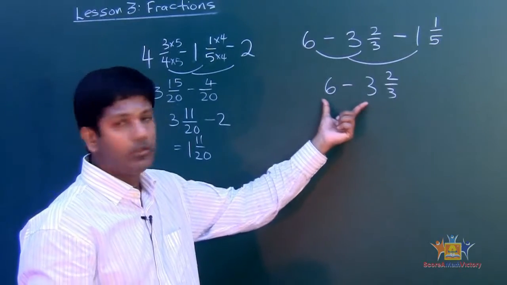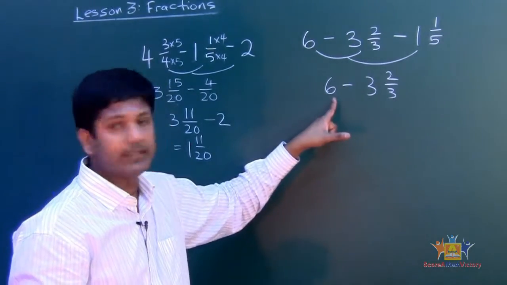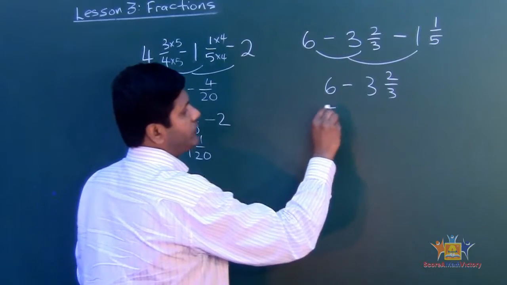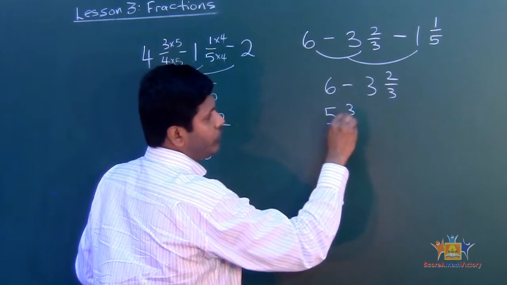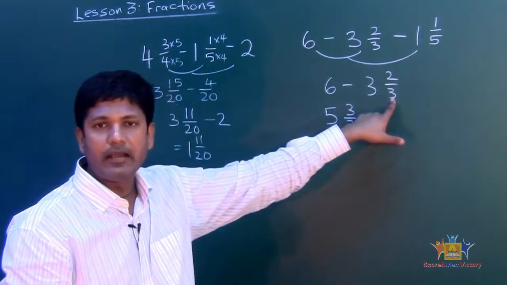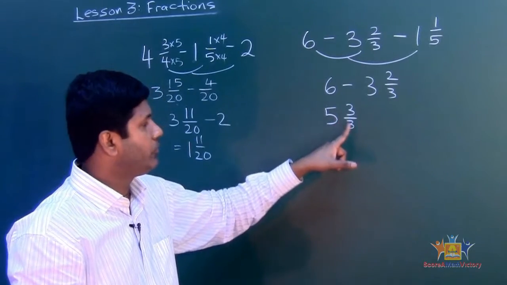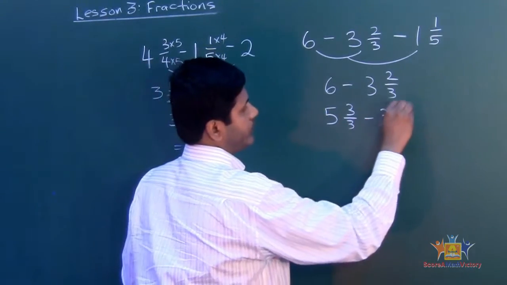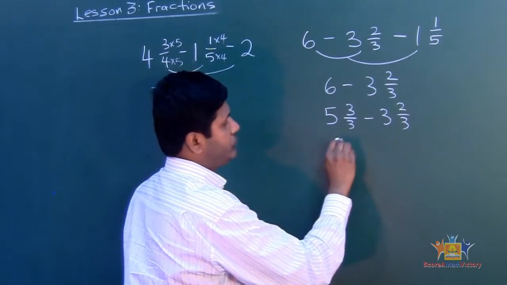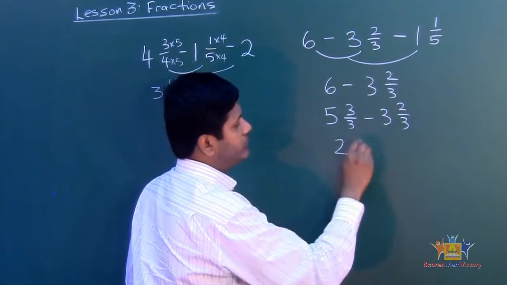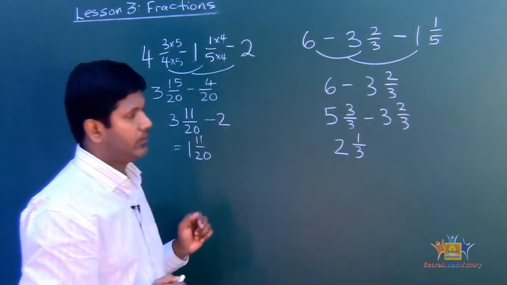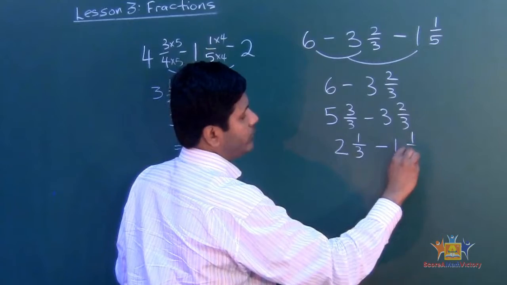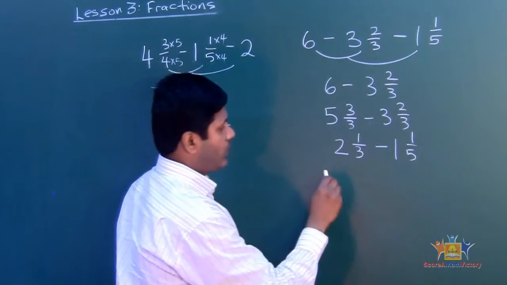Before we subtract the whole numbers, this one has a fraction and this one doesn't, so I have to take 1 out of the 6 and change it into a fraction. So that means I'm going to write 5, very good, 3 over 3. Why 3 over 3? Because this denominator is 3. That 1 I change to 3 over 3, because 3 over 3 is 1. 1 plus 5 is 6. See that? So now I can subtract. 5 minus 3 is 2. Both have a common denominator. 3 minus 2 is 1, and then carry the denominator. Now I've completed these two, so I bring this one down. Minus 1 and 1/5. 2 minus 1 is 1.